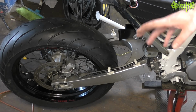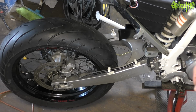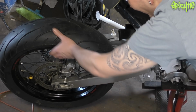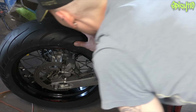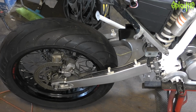My first attempt at reverse bleeding kind of didn't work. I ended up reverting to the normal system. But now we have a functioning rear brake. However, you'll notice it's not very free moving, and I'm trying to work out whether that's just the pad rubbing a little bit or whether the wheel bearings are a bit gone. I guess I'll go for a quick ride once it's back together.